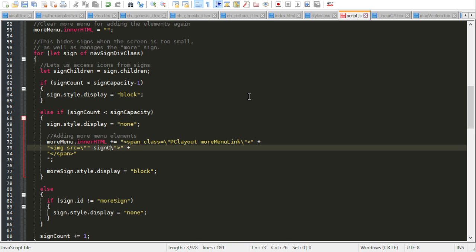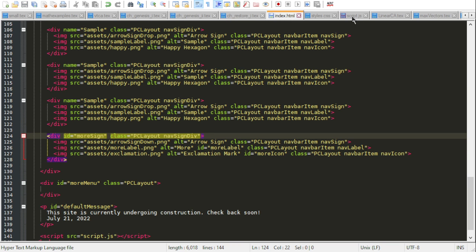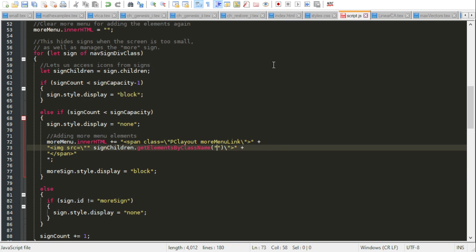Same as sign children dot get elements by class name. And what did I call them? Nav icon. So we do that. And there's only going to be one element in there, so I can just get the first one dot src. Okay. So that does that. That gives us that.